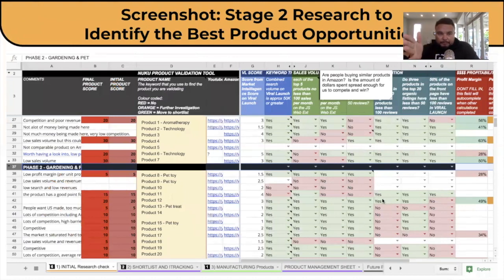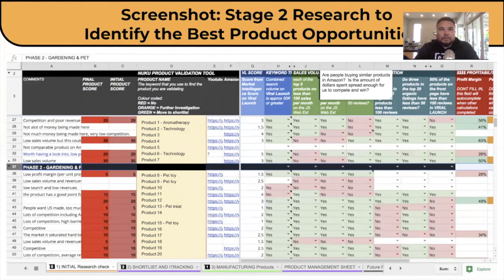Once we have our shortlist, then we have this other tool, which is a screenshot of one of our researches, and we look at many different things. We just go deeper. We look at everything. Once we're on our shortlist, we look at the keywords. Are they generating enough potential traffic on Google, on Facebook, on other mediums? We look at sales volume. Has enough sales been done? We look at differentiation. We look at profitability. We look at patents.